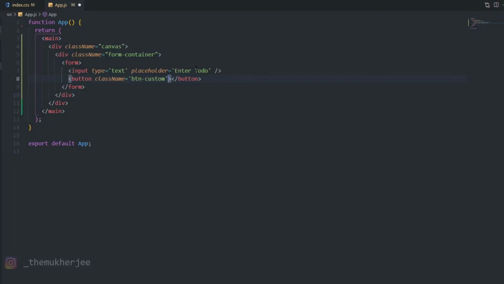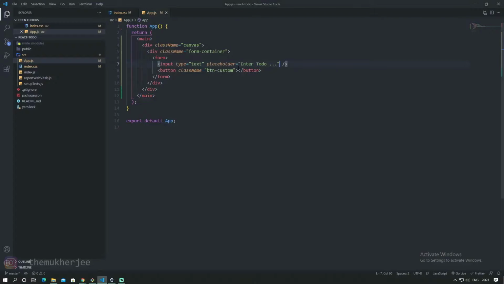Great. And we're going to design it because we are not using any third-party framework like Bootstrap, so it's not going to work just like that. We have to design it by ourselves. Let's add 3 dots here. Oh great, I messed it up. Great. Yeah, so let's see how it is looking. So yeah, it's looking pretty bad right now, and we also haven't added any text in it. It's not going to make much sense because it is looking quite bad.